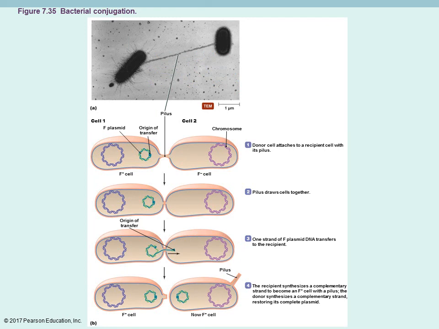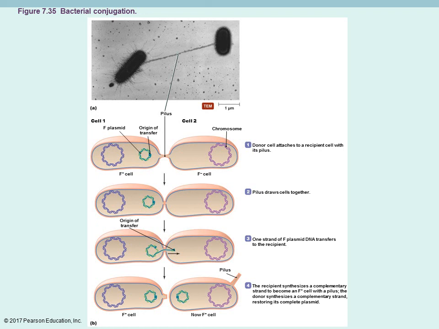And then the third type is conjugation. This is where it involves the pili, that small connection that some bacteria form that connects one cell to another. It's kind of like a hollow tube, and you can transfer material from one cell to the other. Oftentimes this is how a plasmid goes through its own replication on a different schedule than the main DNA, and it can replicate and be passed and transferred from one cell to another.